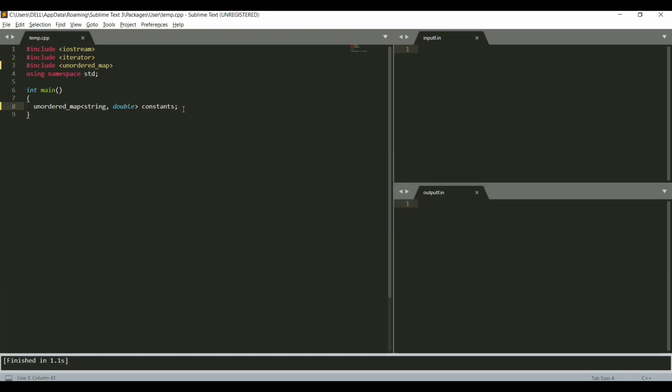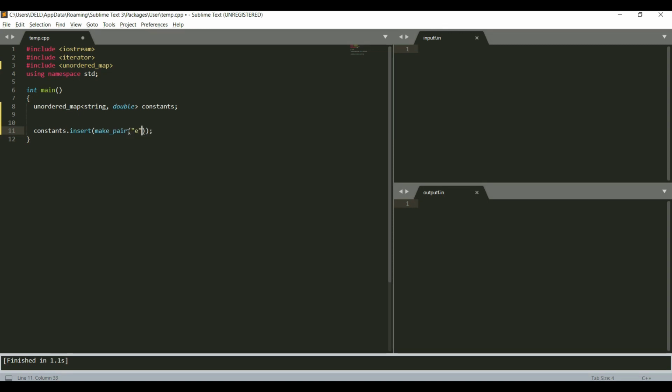Okay, so now to insert values in an unordered map, there are two ways. First is the one that we used in maps, where we use the map name followed by insert. The only difference here is that instead of pair, we call the function make_pair and pass values to this function.